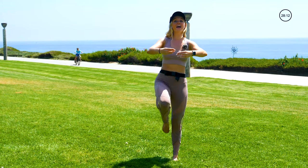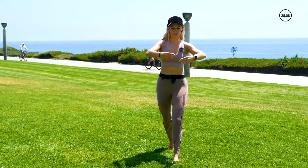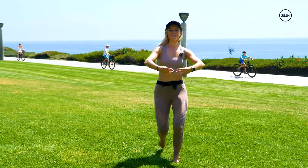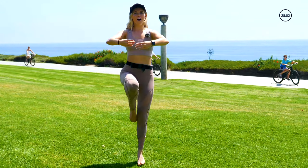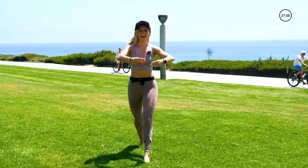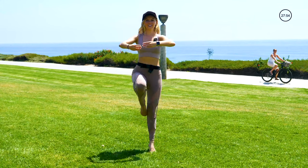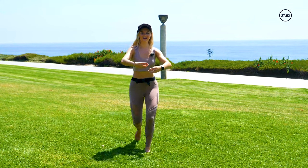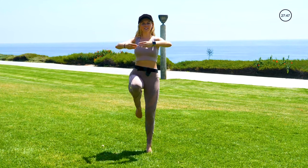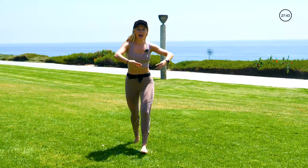Starting in parallel, let's pick it up, add that hop. Ball change, weight goes back and front. Keep those elbows lifted. The static hold starts to burn those shoulders out. Good, passe, hop. And we're here for six. And five, for four, and three, last two, and one, turn it out.